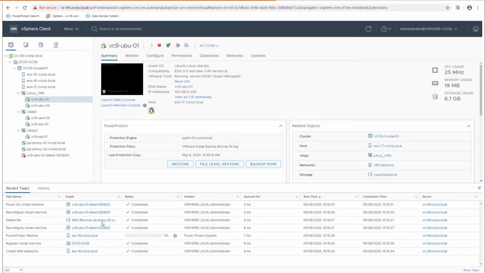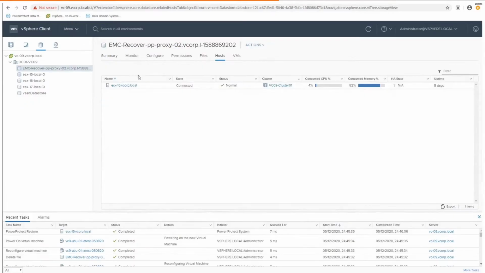So that's what it did during that restore process. An NFS data store was mounted to this vCenter as a storage for instant access. So you can see here that's the location, and that's the capacity.